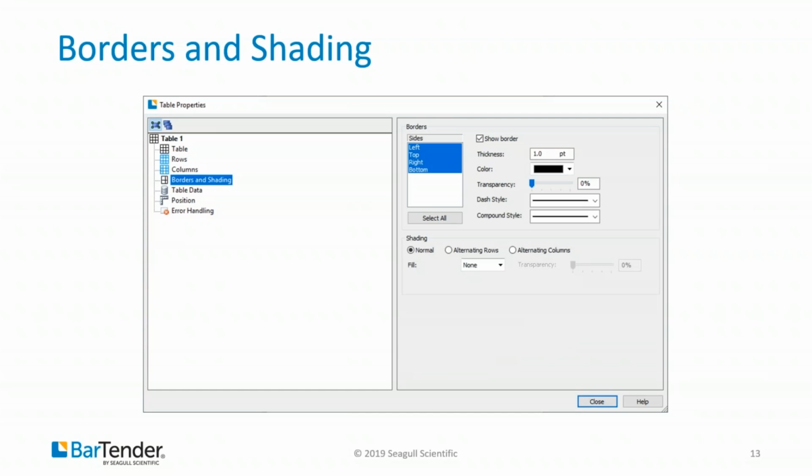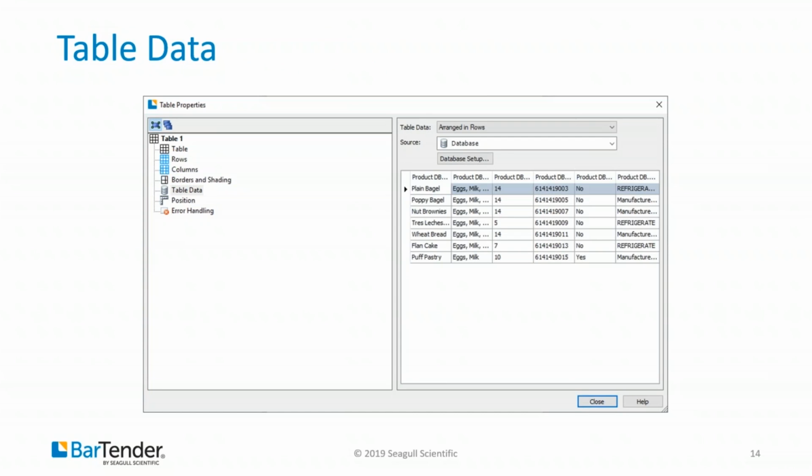So this is going to be a little bit more like the table option. It's going to be a little bit more of just general configuration. Do we want borders? How thick do we want them? The color? If we want a dotted line or anything like that. This is where we would set all those properties. In the example that we have coming up later, it's shown where for the footer, what I do is I disable everything but the top side for the border. So it kind of looks like the bottom calculation that we do, the function, is free floating there under the table. Then we get into table data.